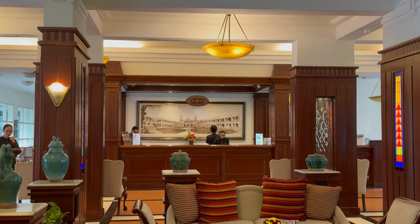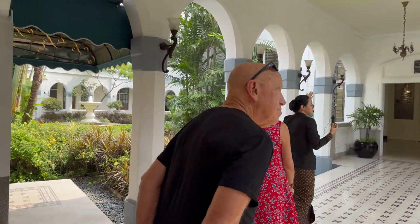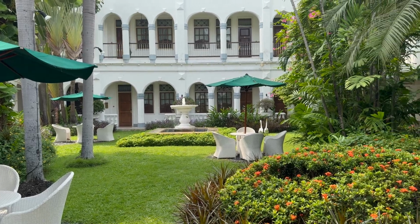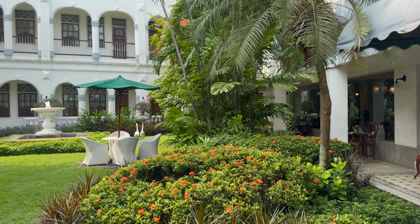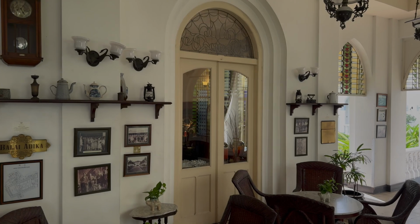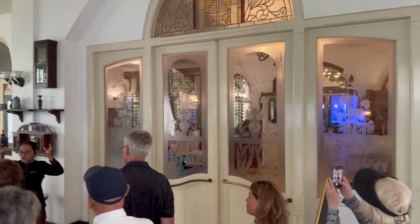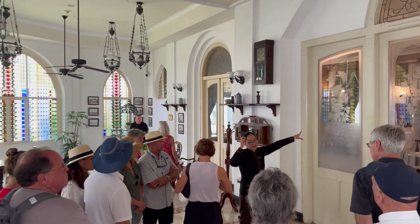The grounds are beautiful. The lobby area, as you can see, is outstanding. Everything about the hotel was really, really pretty and classy. The claim to fame here was that amongst its many stars, Charlie Chaplin stayed here, and he has his own suite dedicated to him. I think you can reserve it for about $300 a night US. And then the presidential suite, which takes 2 stories, is about $400 a night. So that's US dollars. So not bad overall.